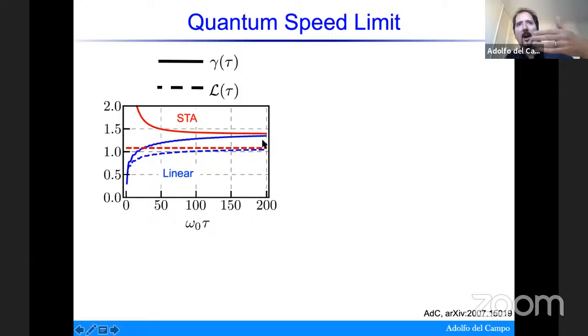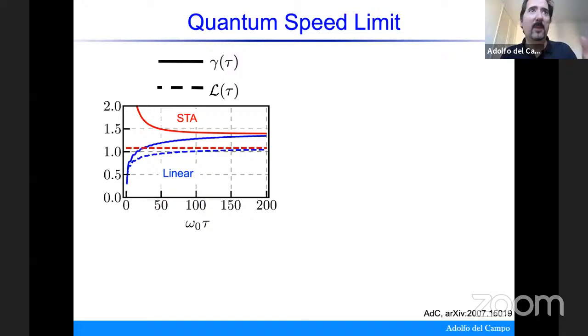The same thing happens for shortcuts to adiabaticity. It's actually different. What you are guaranteed is that the distance you actually travel is fixed, because shortcuts promise you that you reach the final state, no matter the evolution time. They are constructed in this way. So that's why you see that the distance actually traveled is a constant. Now, the distance you could have traveled, if you make use of all the energy resources, if you travel at the speed limit governed by energy fluctuations, is much larger. In particular, for very fast expansions, it's way, way larger.